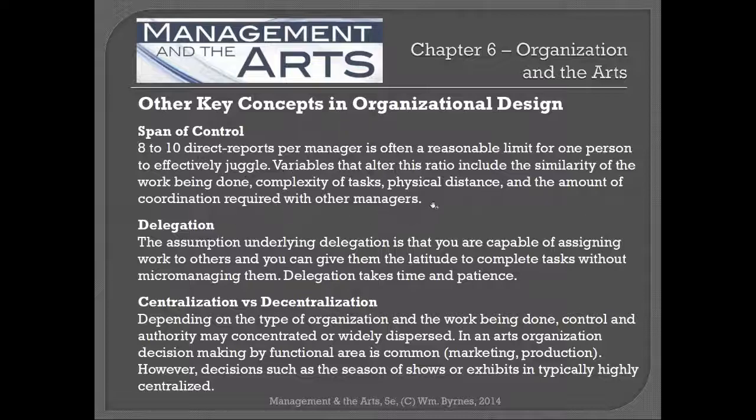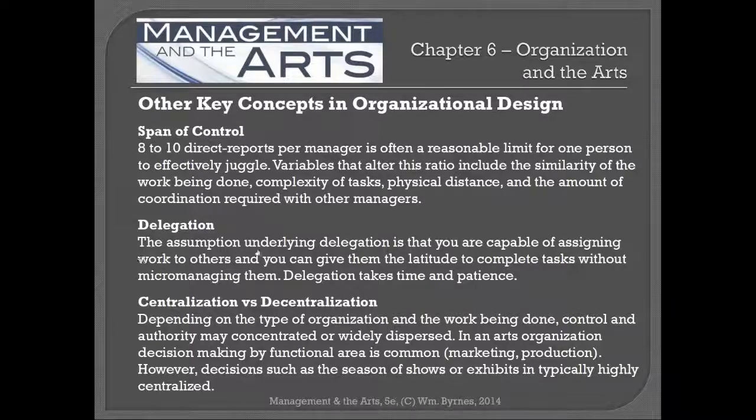So, for example, in my job, I do a lot of coordination with other managers. I do a lot of trying to help them do their jobs, right? So I'm managing up and across. So I don't have a lot of room to manage down. So I only have like 1.5 direct reports, but I do manage up the organizational structure and across the organizational structure. So we would want to make sure that my span of control is relatively small.